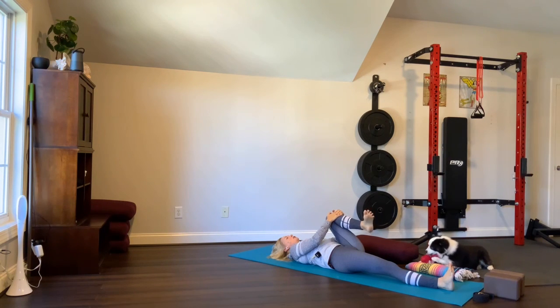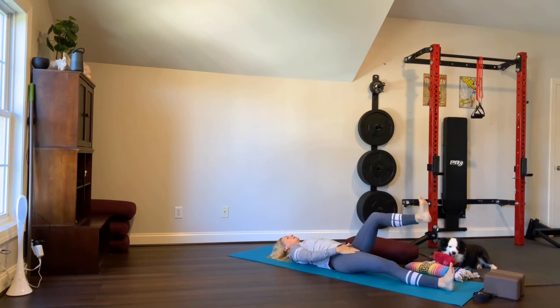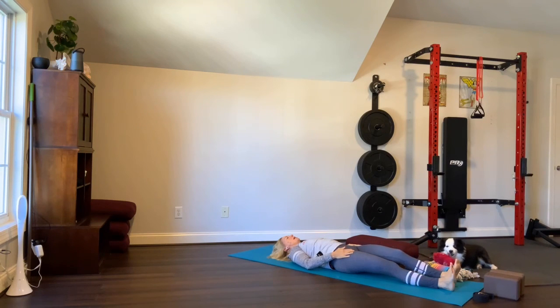So all the stretching we'll do in this session, gentle. Be gentle. Nothing forced. No harm. No forcing any position or deeply stretching. Just nice, relaxed stretching, allowing the body to restore.